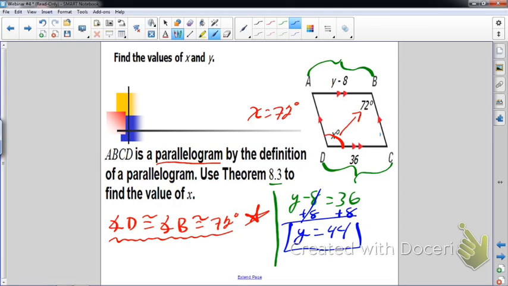This is not degrees, and I know that I've been seeing a lot of that in your homework and some of the tests. This is units, because I haven't told you specifically what type of units it is. It may be inches, centimeters, feet, we don't know. We just know that it's not a degree. So please understand the difference between degree, as you can see here, it has a little circle on the top, okay? And when we talk about line segments, we're talking about using units of measurement.